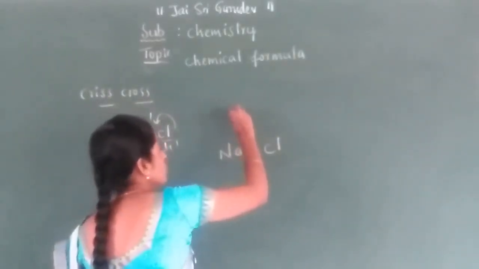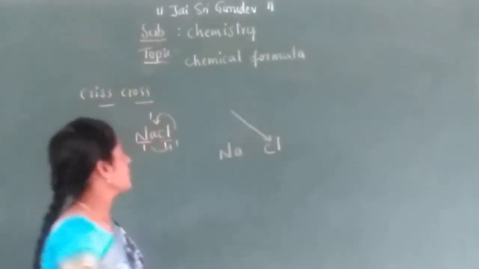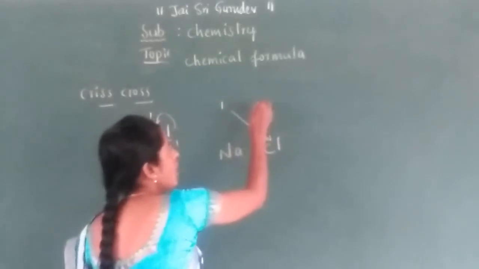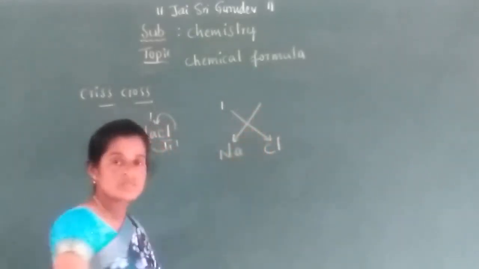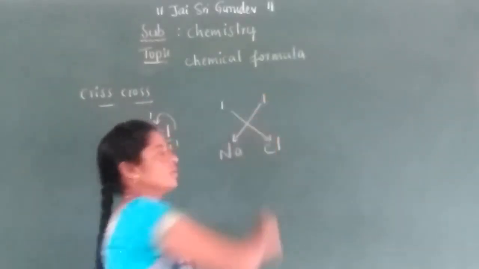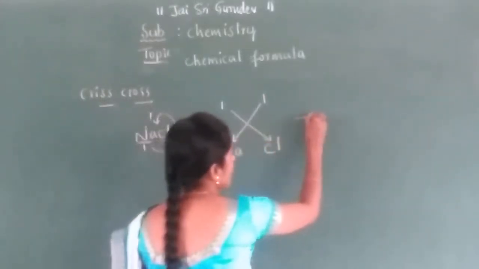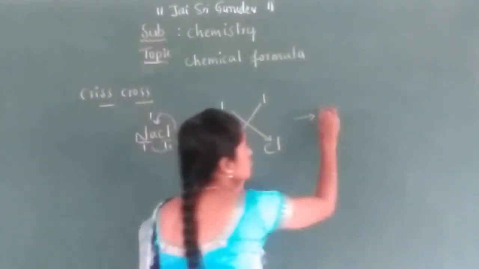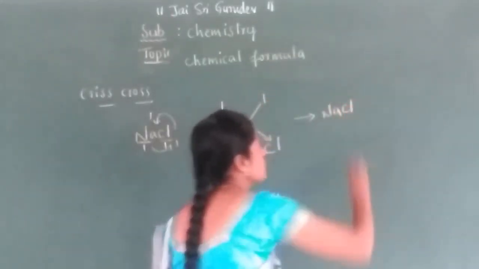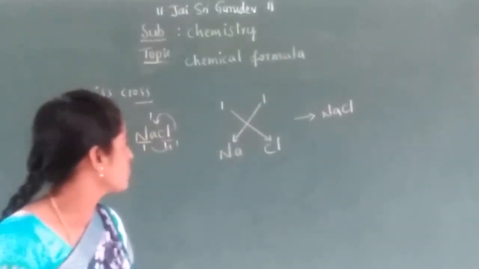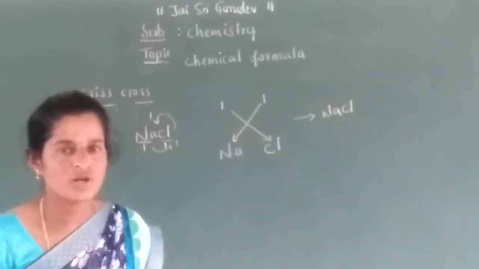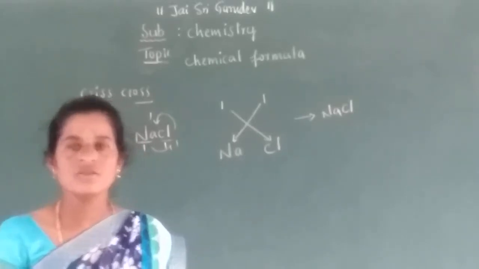Right. How will you write? So the method is called the crisscross method. In NaCl, how many molecules of chlorine are present? It is only one, so write it as only one. And the number of molecules of Na present is also only one, so write it as only one. So by this, Na is only one molecule, so write it as Na, and chlorine is also one molecule. So like this, by using the crisscross method, by combining different radicals which are suitable to form a compound, we can write the chemical formula.